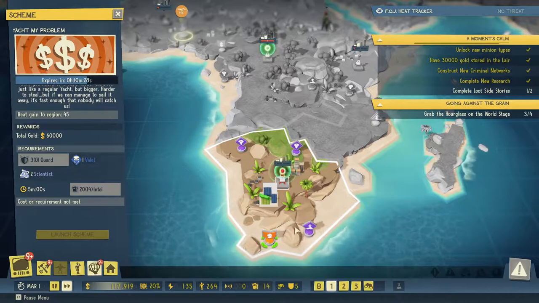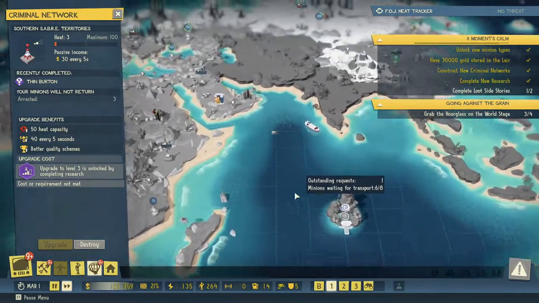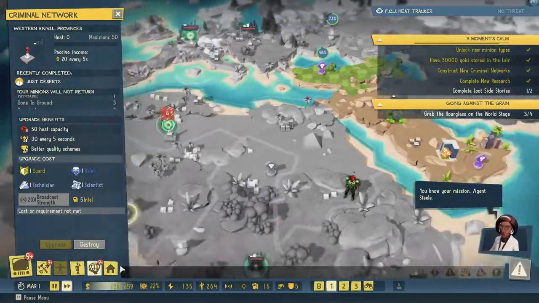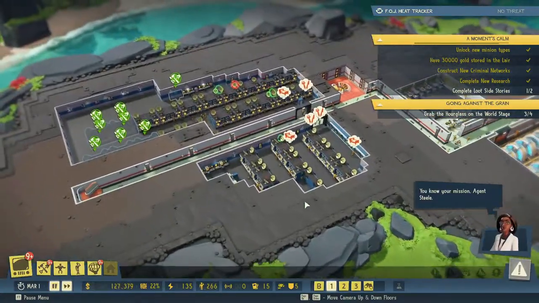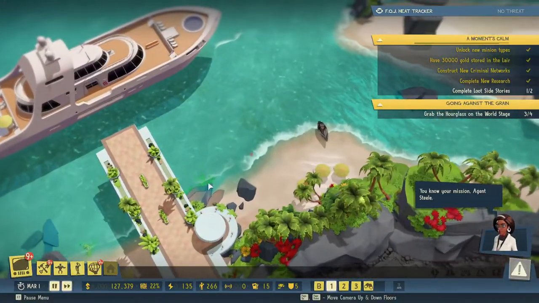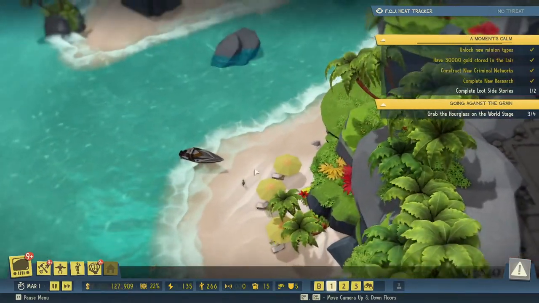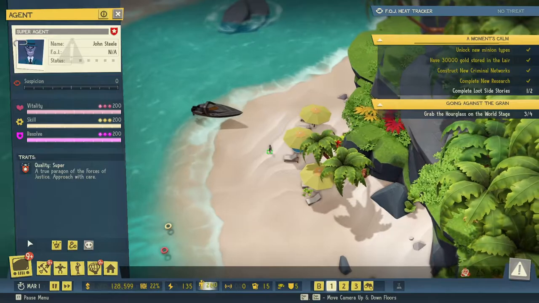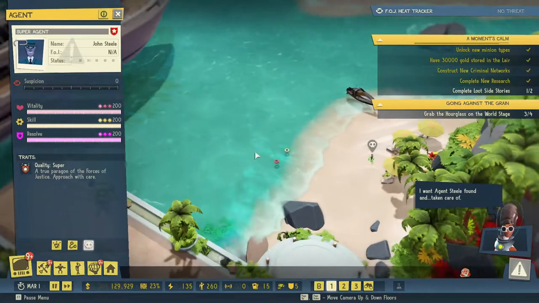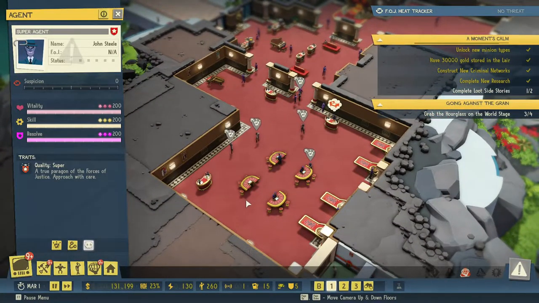60,000, that's not great, is it? What's this? No, why would I do that? You know your mission, Agent Steel. Mm-hmm. Okay, Agent Steel is coming. Let's just... That is John Steele. Let's set him to be killed and taken care of. Yeah, we'll take care of him, alright.